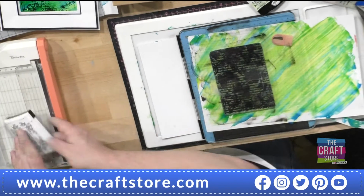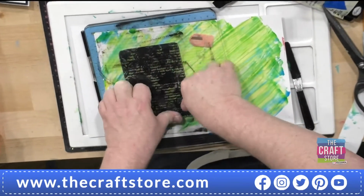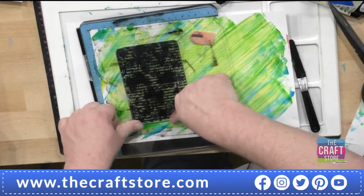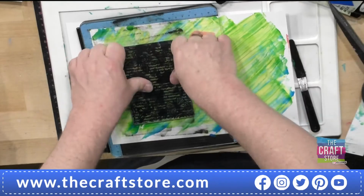Because being me, I'm using the most detailed stamp I've ever designed. Of course. And I've not chosen an easy one. Why make it easy when you can make it difficult? Well, exactly. As crafters, we're all really bad for that, I think, to be honest.